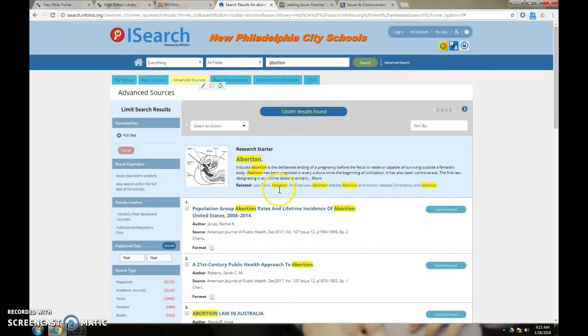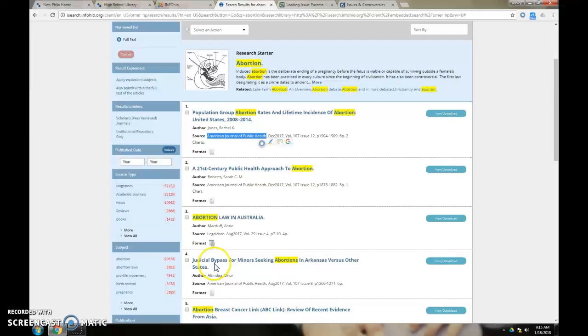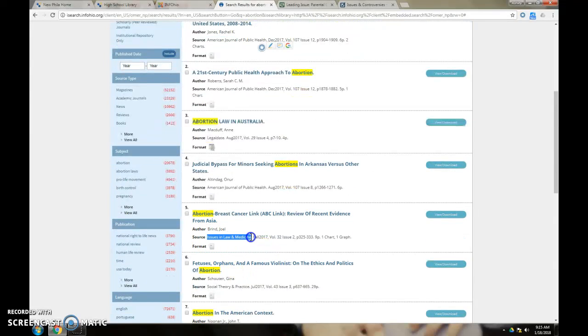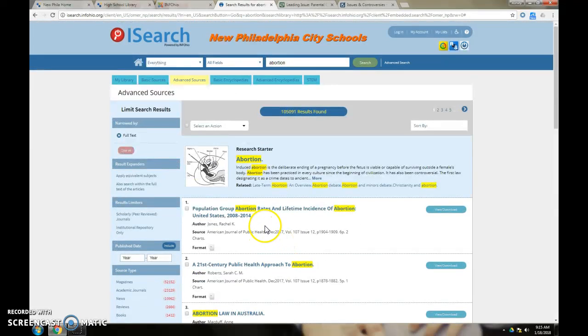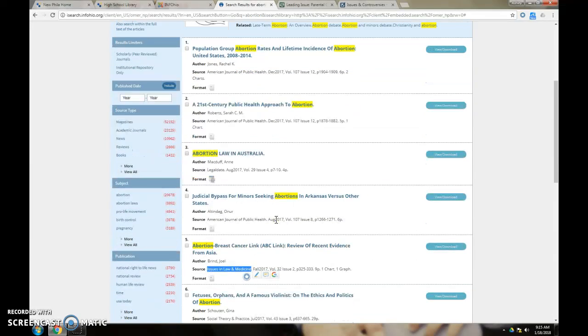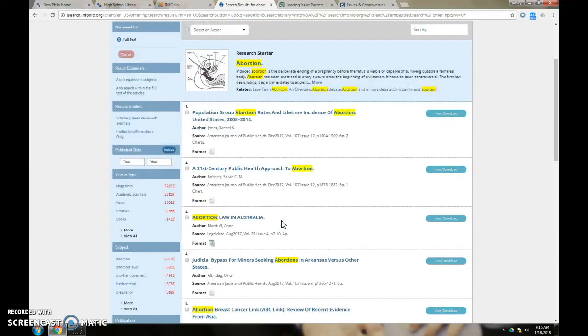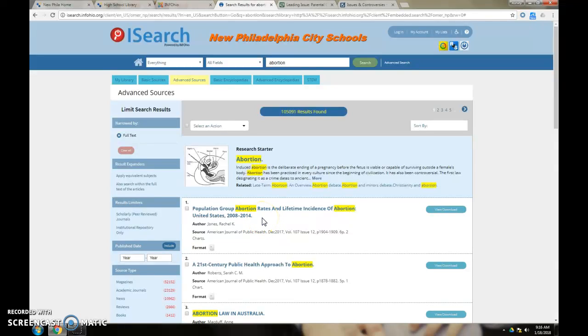Advanced sources tend to be more scientific in nature. They come from journals, American Journal of Public Health, issues in medicine or in law and medicine. So these are probably going to be a little bit denser to read. You may want to steer clear of these for this assignment unless there's groundbreaking information coming from a scientific study. Then this maybe isn't for you.